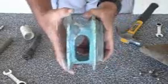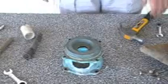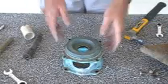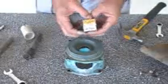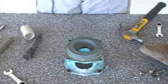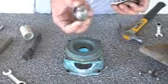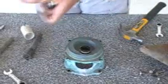Okay, now we're ready to install the new pump seal. Aqua Flo takes a PS1000. We like US seals better. Some of the makes have brass housings around the ceramic. These here have always been good to us. We've used them a lot of years. Nice stainless steel housing around it.